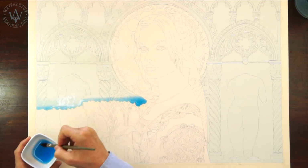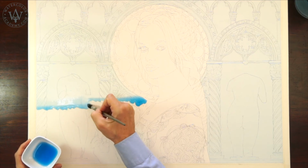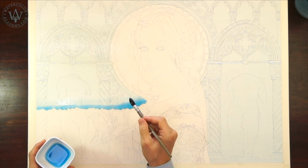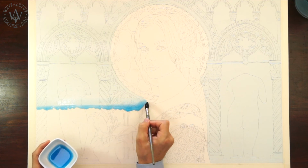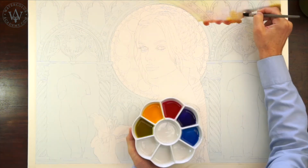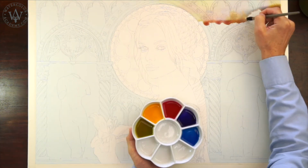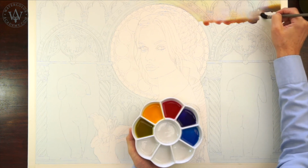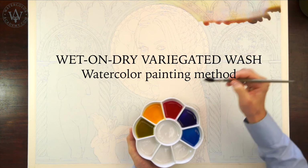To begin with, I'm making a very light watercolor wash with a blue color. After this wash, I'll wait for the paper to become totally dry. Then, I pre-mix 5 different colors, and now I'm using these colors to add the second layer of the randomly designed variegated wash.